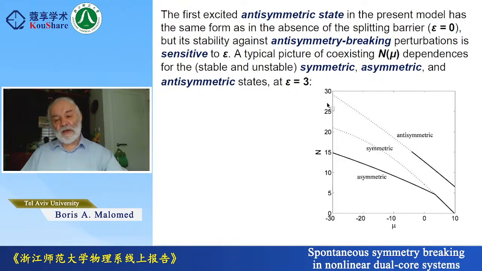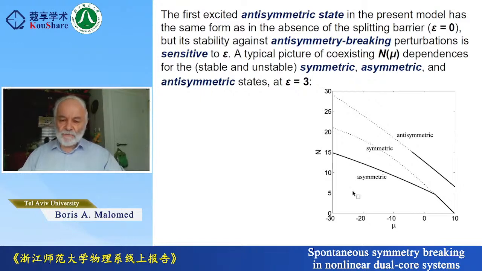Therefore, the result of the stability analysis will be sensitive to the presence of this delta functional barrier. This is only the numerical investigation, without an analytical approximation. If we keep increasing the value of n, the norm, in other words, we increase the effective strength of the nonlinearity, what happens to the antisymmetric states is shown by this plot.